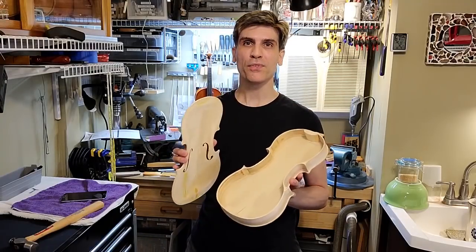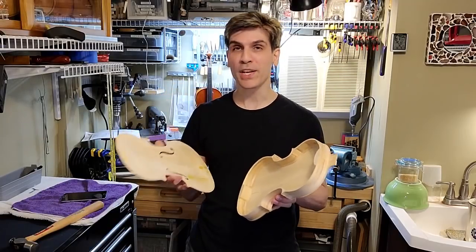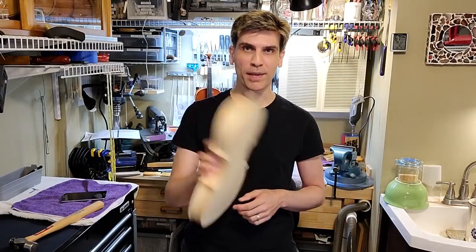In the previous video, we unboxed this thing and we saw that a few parts are missing, so we have some fabrication to do. Let's start with the bass bar.